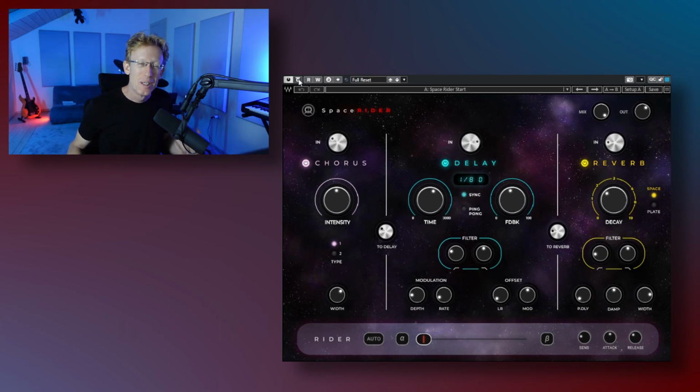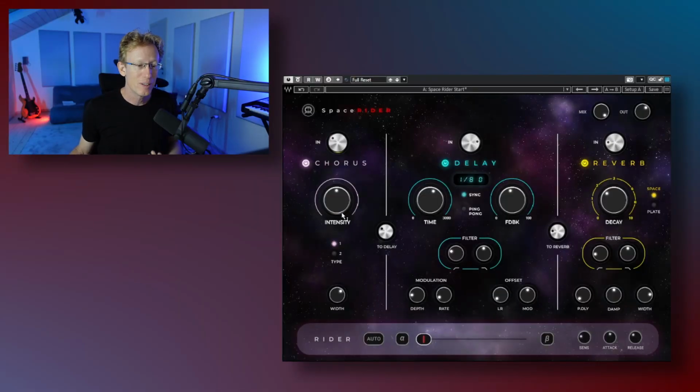All right, very cool. So what we got on the left is the chorus, and you can see that we have the in. That's how much we want the signal to go into this module, and that goes the same for the other modules. So the signal goes all through the plugin and just drops into these modules.